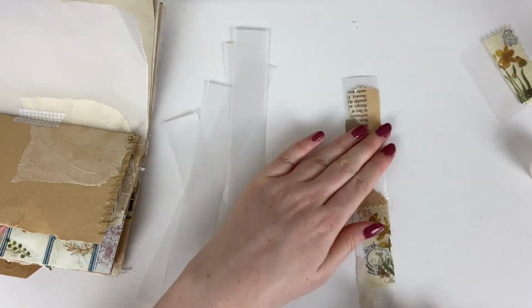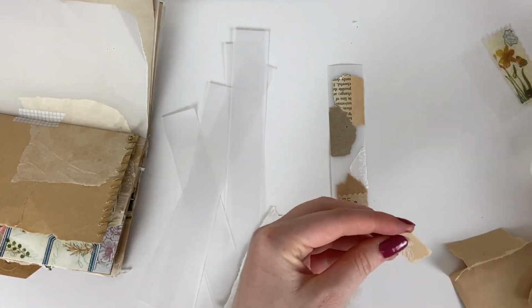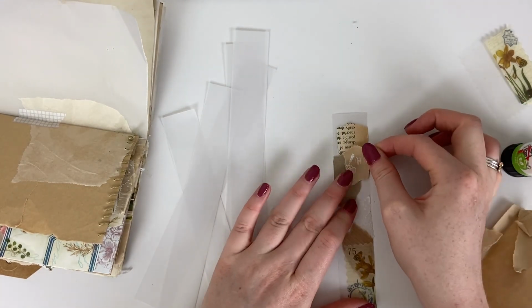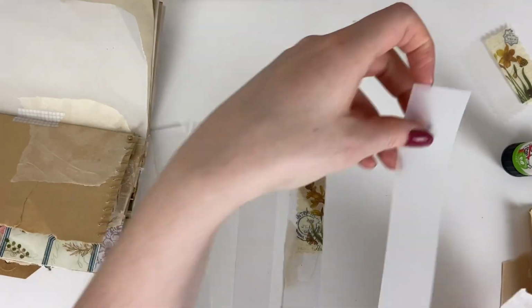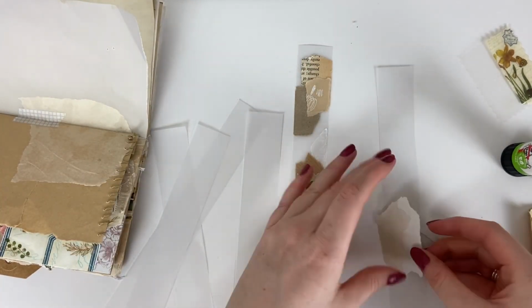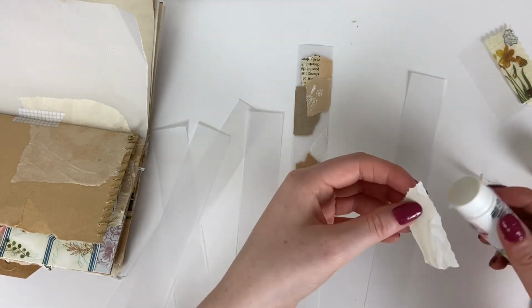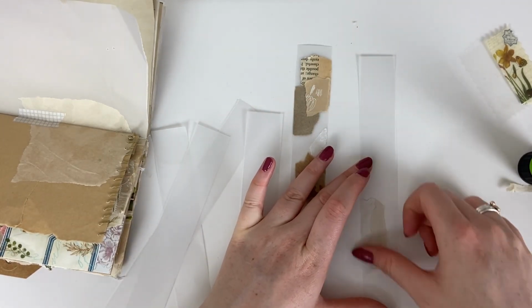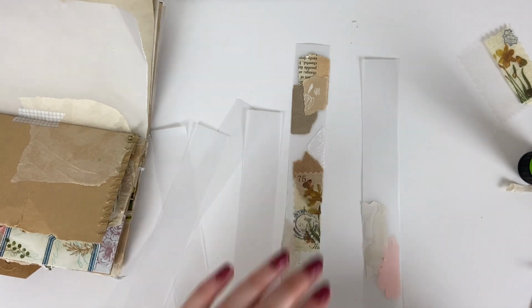And I ended up creating 4 of these strips and working on them all at the same time, so that I was using the same colours across them all but in different ways. So you'll see I've started on a new one in a moment, and I'm carrying across the same supplies, the same little scraps of paper, but combining them in different ways and adding little details, things like that. So it's just a really fun way to create some collage papers for your journals.